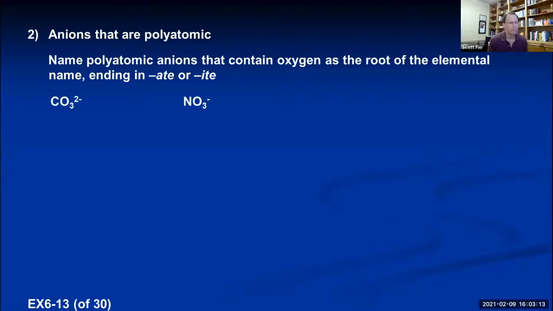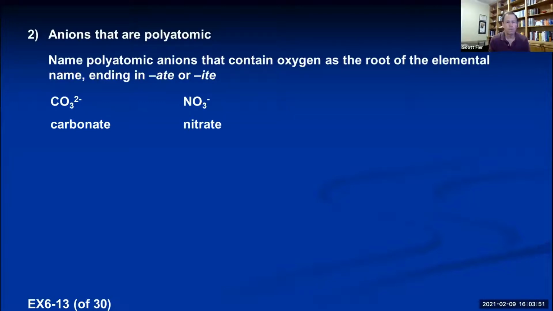So for example, carbon can bond with several oxygens, and it will not form a neutral molecule every single time. Sometimes it'll form something with a charge. The first thing here written is CO3 2-. So this is not a molecule, this is a polyatomic ion. Nitrogen can bond with oxygens to form neutral compounds, or they can form this species, NO3, with a negative charge. That's a polyatomic ion. So how do we name these? We take the root of the element carbon or the root of the element nitrogen, and we tack on at the end ATE. This is called carbonate. NO3 minus is called nitrate.